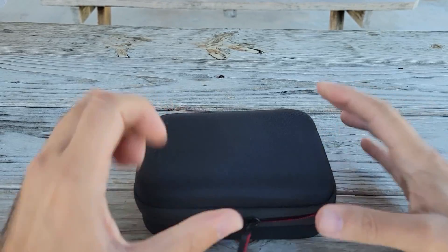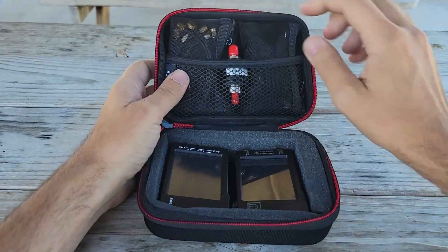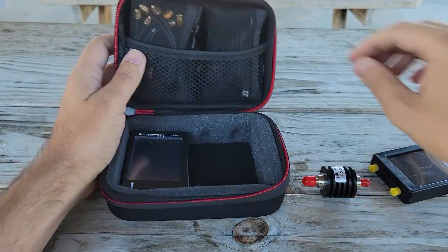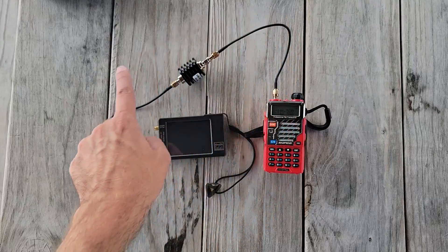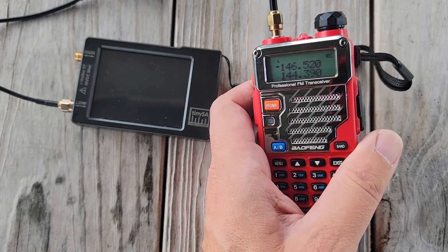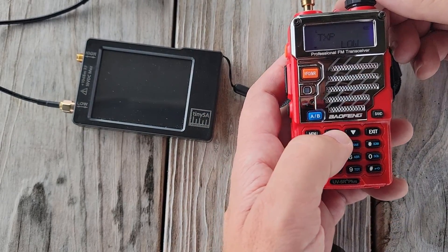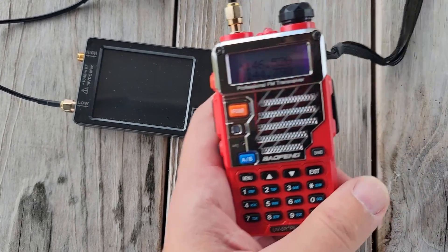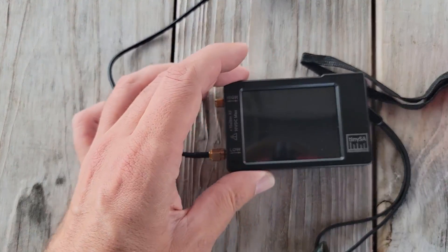All right, now let's see if this radio is dirty or not. This is my TinySA nano VNA kit — I'll link a video about it. What I need is my 40 dB attenuator so I don't blow up my TinySA. I need a cable and probably an adapter, and I'm going to hook it directly into the low port. We have the Baofeng on 146.52, and I'm going to set transmit power to high and save it. Let's get over to the TinySA.